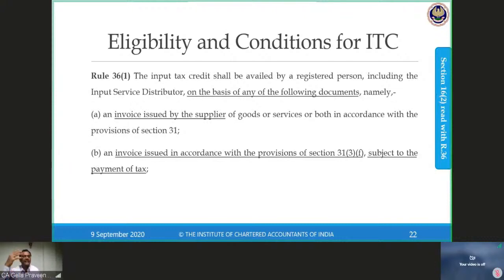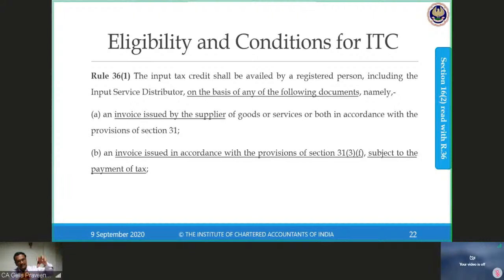Now I'll halt here and clarify for all the people who gave an answer in relation to reverse charge mechanism. My answer to your question is, when I have to take the input tax credit, first and foremost I have to issue an invoice. What is that? Self-tax invoice. So there is a law, Section 31 subsection 3 clause F. This Section 31(3)(f) says you issue a document called tax invoice. This invoice is issued under Rule 46, and subject to payment of tax. Unless I pay tax to the government, I cannot enjoy input tax credit of reverse charge mechanism. So that is the answer for the question which I asked probably 10 to 15 minutes back.